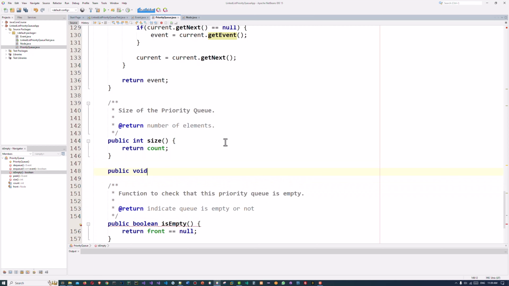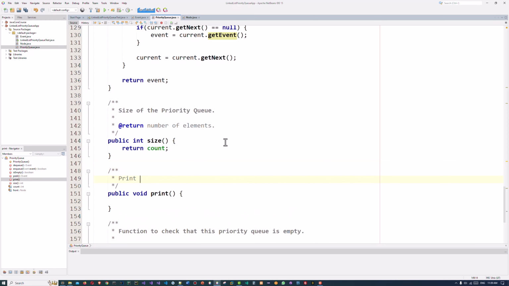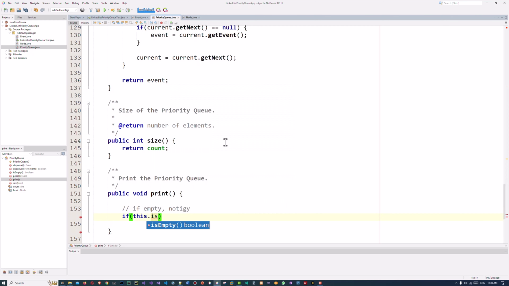Public void print the priority queue. So if empty, notify. System.out, this priority queue is empty, and return from here.